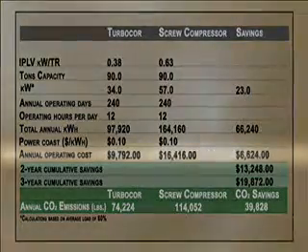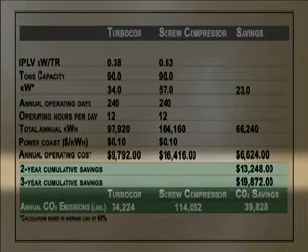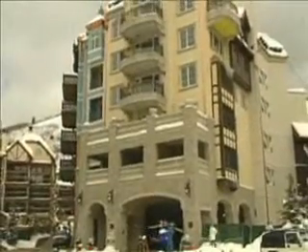With cost savings over conventional oil systems instantly realized, maintenance is greatly reduced while output is significantly increased. These savings directly reduce the amount of time before the unit begins to pay for itself. Depending on the installation or the application — for example, in process cooling with an unchanging load or a hotel for comfort cooling — the compressor can pay for itself in less than two years.